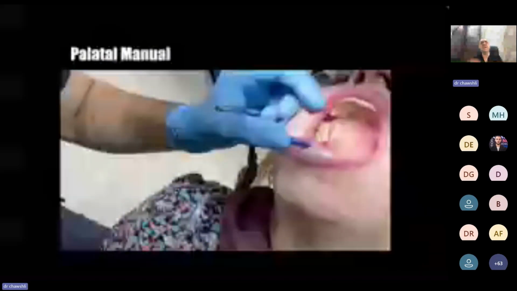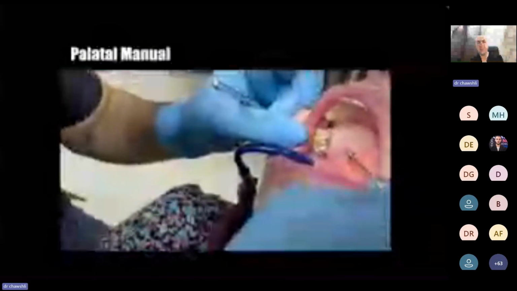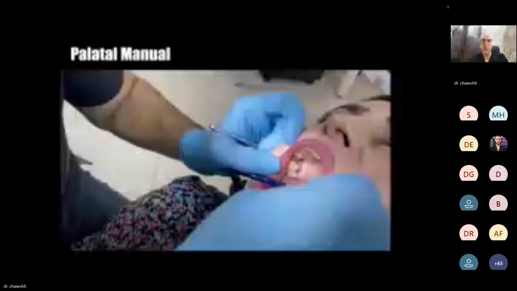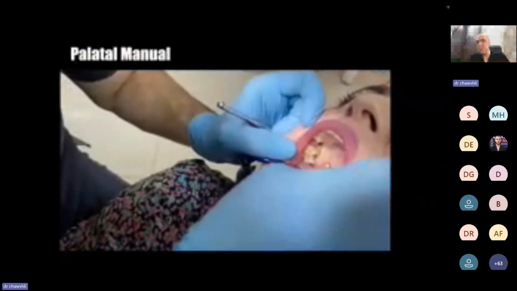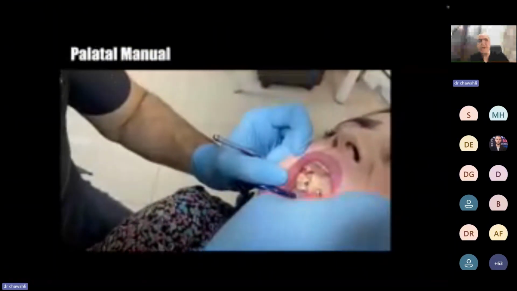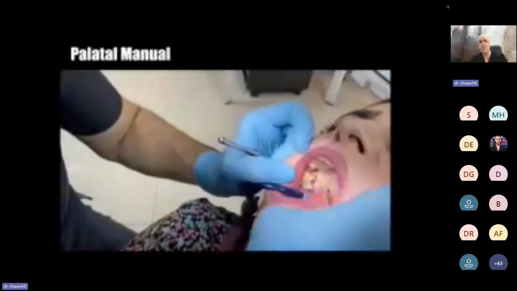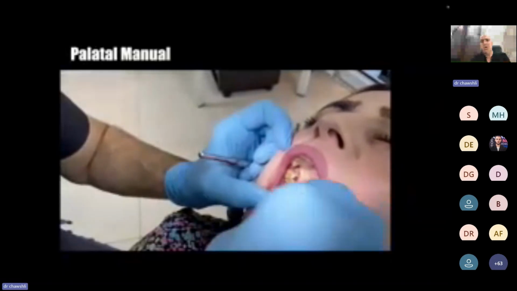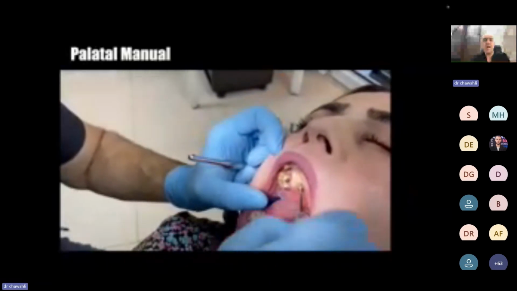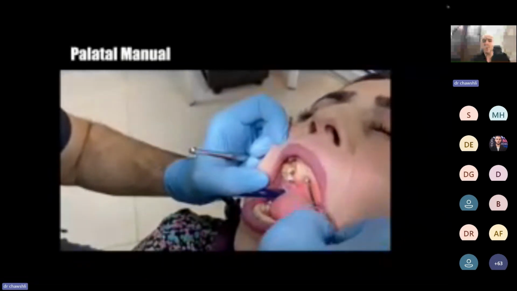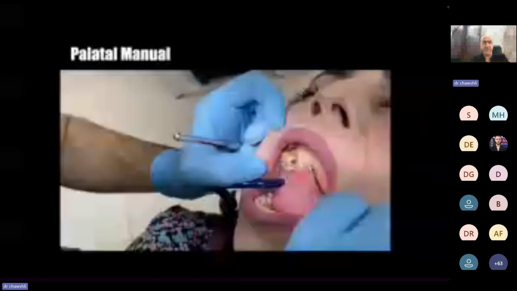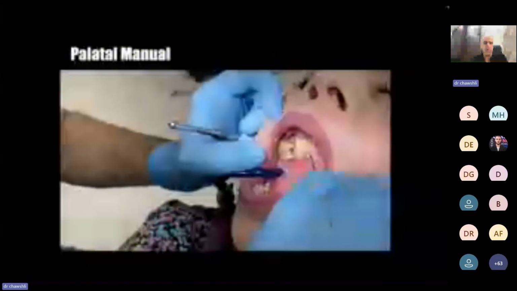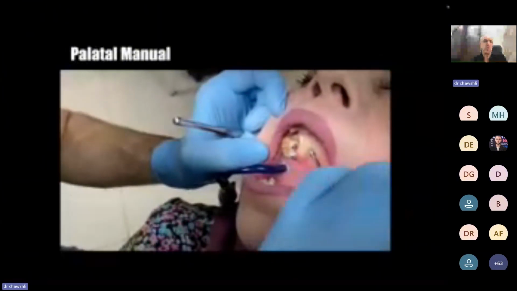Now we need to place a TAD in the palate, and I'm showing you how we are going to place that in the palate manually. Placing TADs in the palate is much easier because all the palate is attached gingiva, and I use screws 8 millimeter again in length, 1.5 diameter, titanium screw. The insertion is easy because you are inserting between two roots and the distance is far, not like the buccal. For the buccal, for the molar, we have two roots, but for the palatal, we have one root. So the distance between them is high.